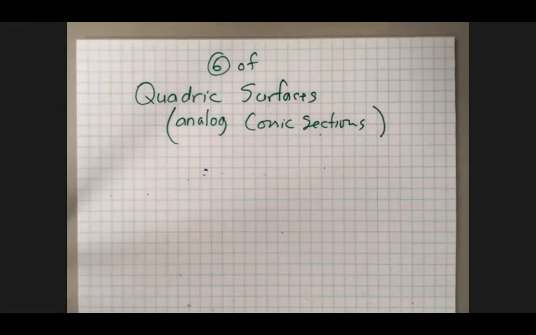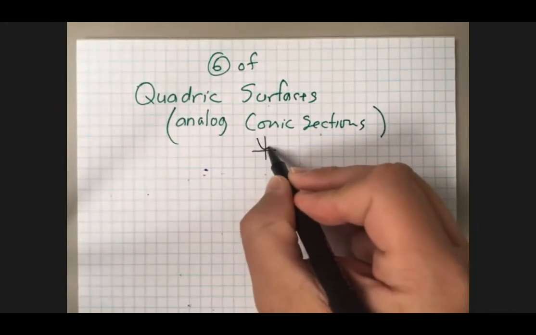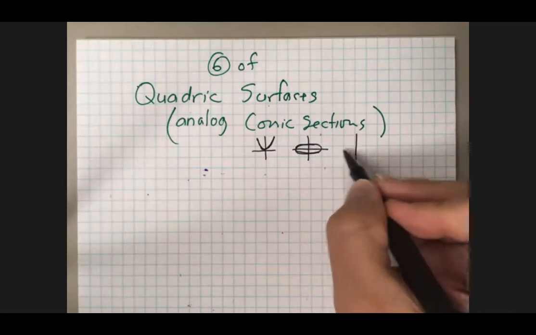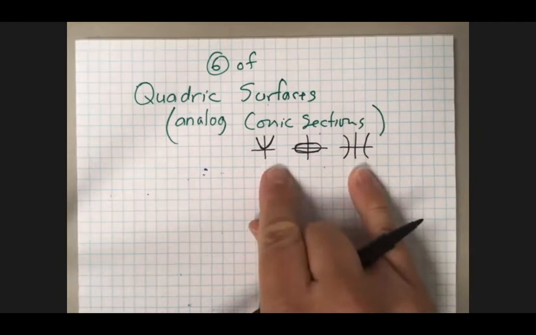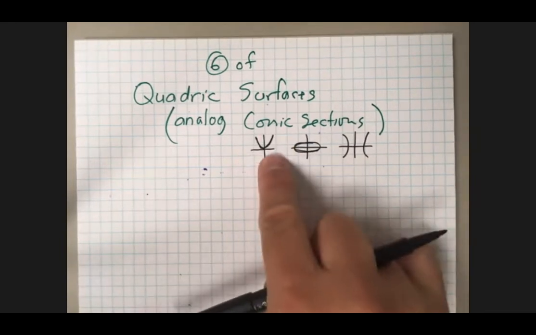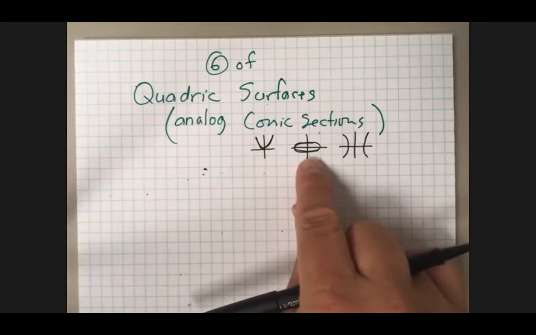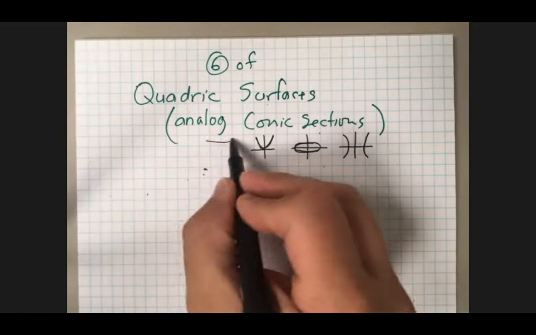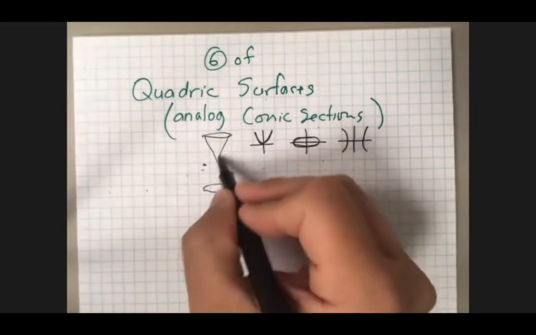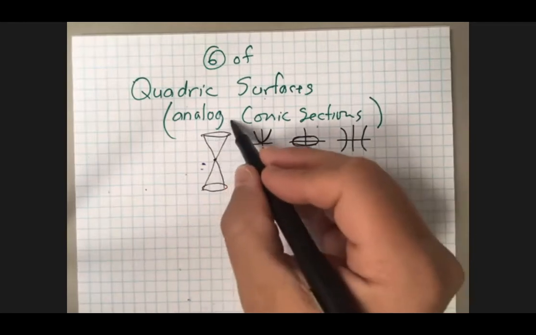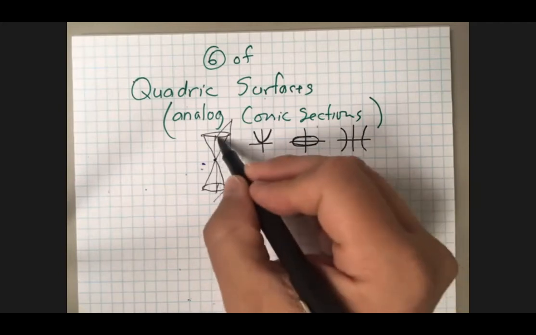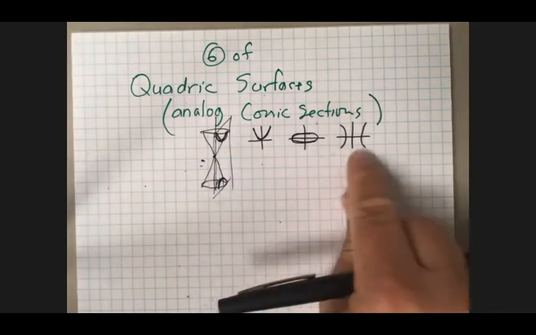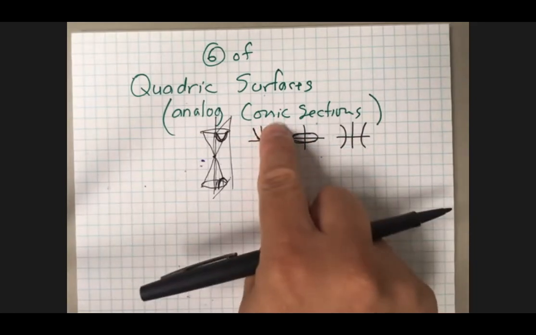Remember in the plane, conic section is parabola, ellipse, hyperbola. These are just three samples. There are many different parabolas. They could be oriented any way you please. There are many different ellipses. You can orient it tall, short, tilted. There are many different hyperbolas. But these are the so-called conic sections, because if you take a traditional cone, which has two nappes right here, then you slice that cone with a plane, you create one of these objects. If the plane is parallel to the axis of the cone, you create a hyperbola. These are called the conic sections.